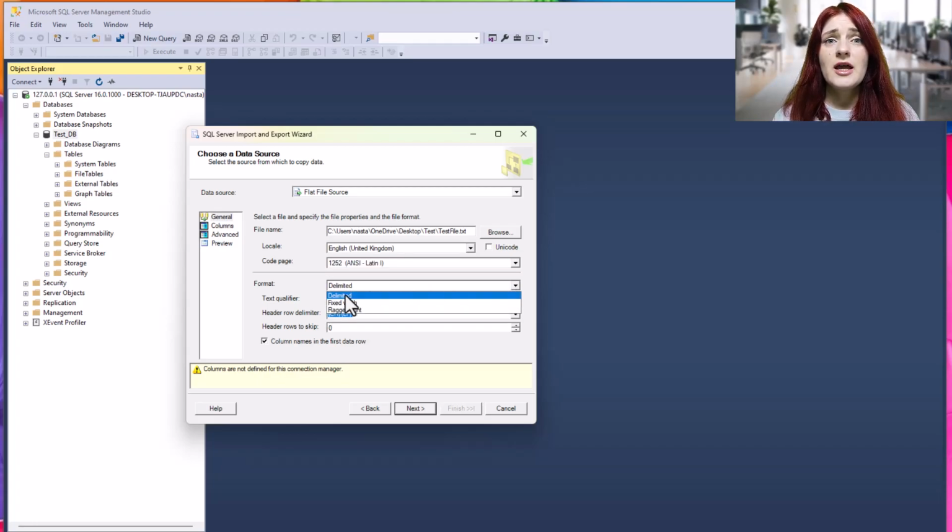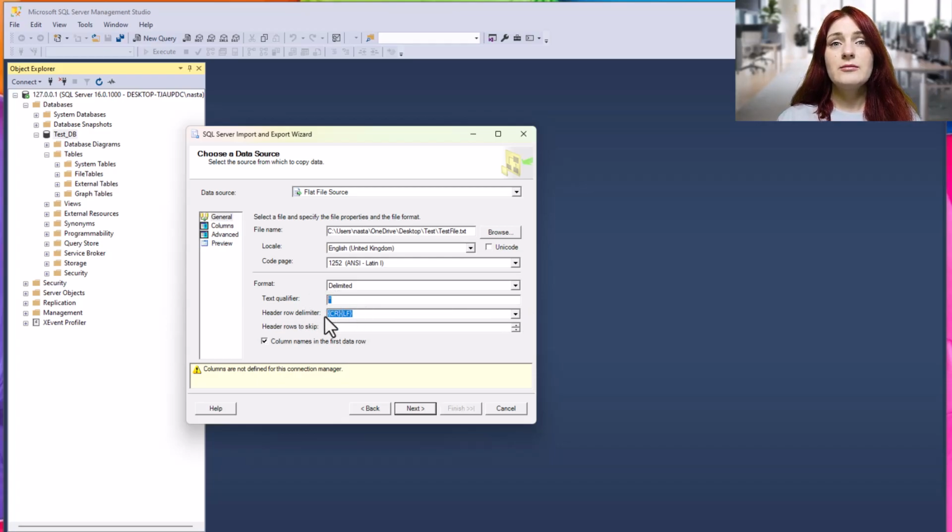For the format, in most of the cases it's delimited. Delimiter means that division between the values in a row can be tab delimited, comma delimited, semicolon delimited, etc. Text qualifier is another way to divide one value in a row from another, especially useful when we have long descriptions that can contain apostrophes or tabs or anything else, to avoid the unexpected division of one column value into several columns. In most of the cases there are no text qualifiers, or a quotation mark is used.